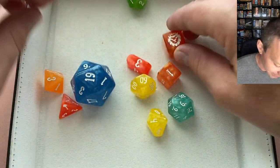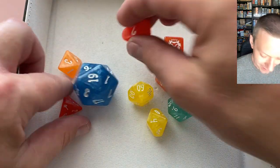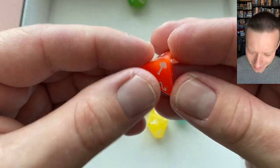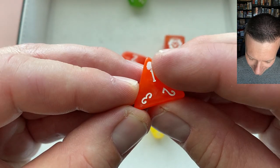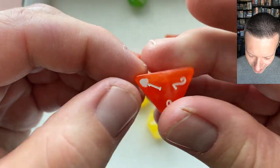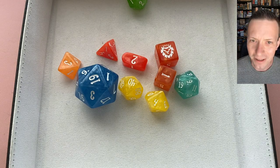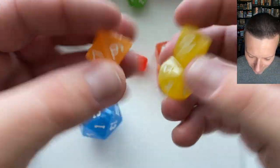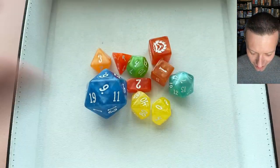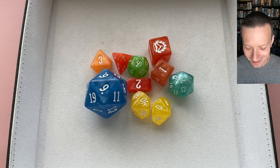It's got the infinity d4 — I like the shape. It's almost like a pill, so definitely not hurting if you step on it. You can see on the d4 there's like extra inking in the resin itself — it's not on top, I can't scratch it off. It seems like it's actually part of the acrylic resin this is made out of. None of the other dice seem to have that logo on them as far as I can tell. Interesting, kind of rainbow set. That's the 10-die set for about 10 bucks — not too bad.